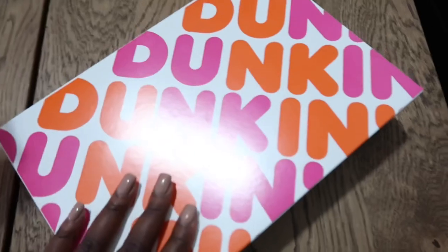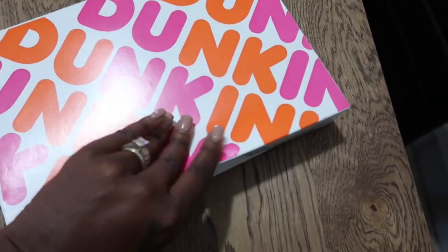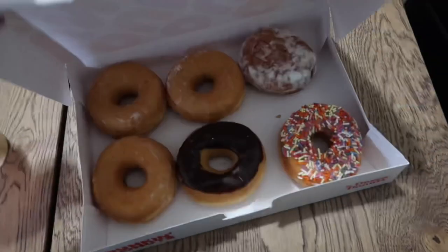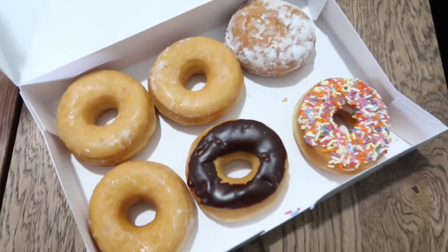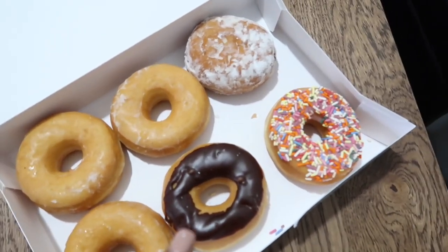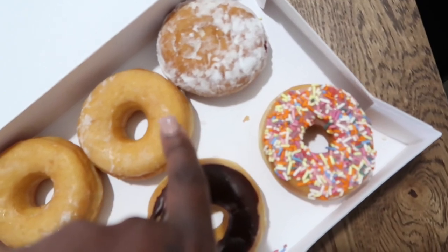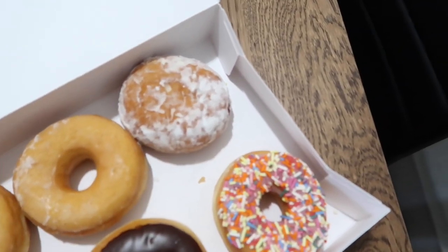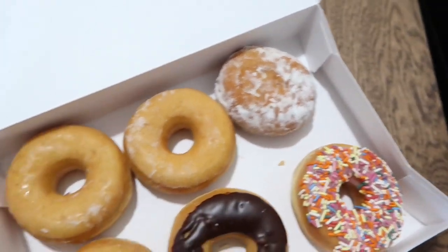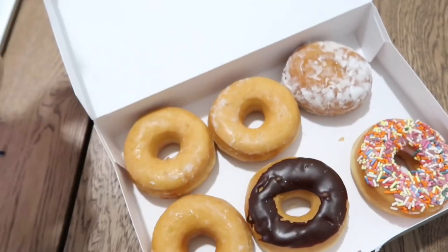So I just got home. My son wanted some donuts, so we told the lady to just surprise us, but mostly glazed. So we got three glazed donuts, chocolate, sprinkles, and then this is supposed to be a powdered jelly donut, but where's the powder? Like, girl. And then Kalila got a coffee. What is this, Kalila?